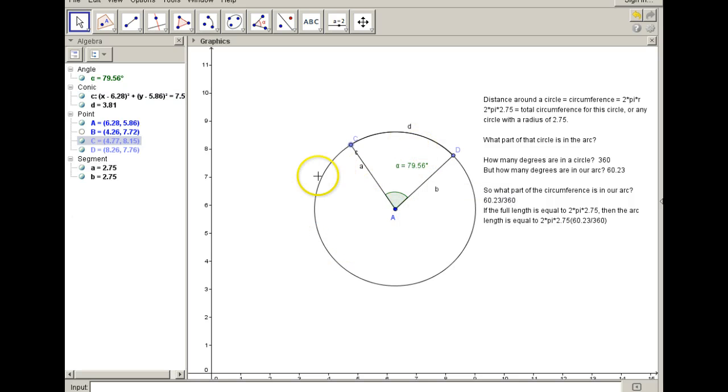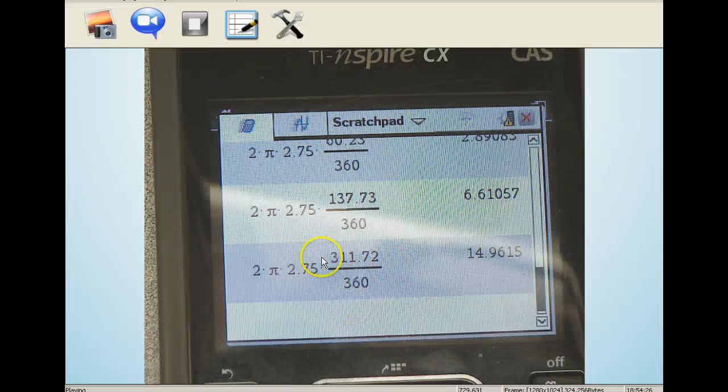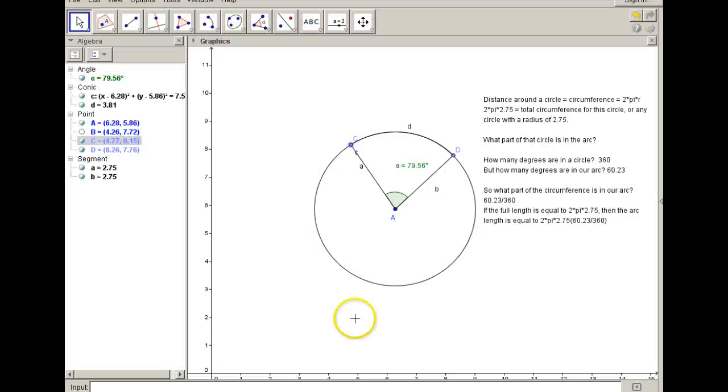These numbers are exact because it knows the true value of D. It knows the true value of A, and it knows the true value of the arc measure. So it's able to calculate precisely the length of D, whereas we're using rounded numbers when we use our calculator here. This is rounded to 2.75, and this is rounded to 311.72. Okay, that gives you the idea of how you can calculate that.